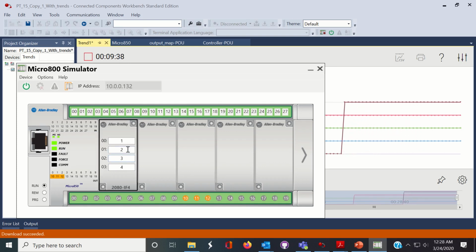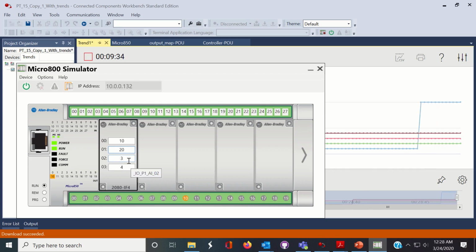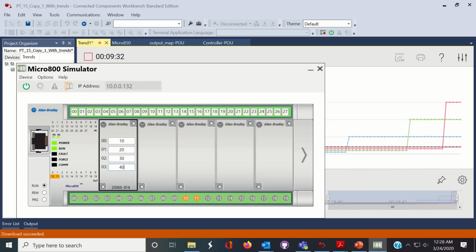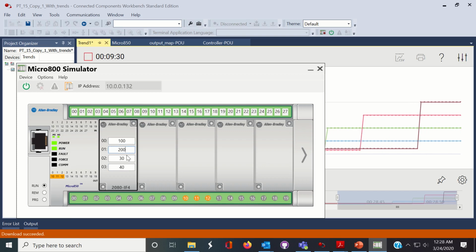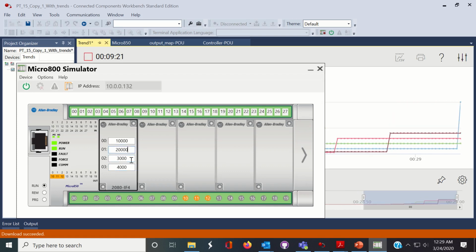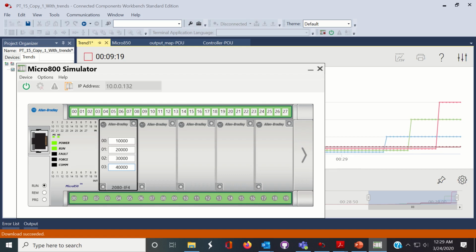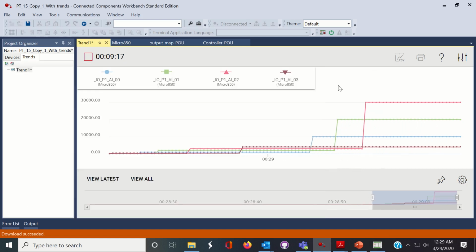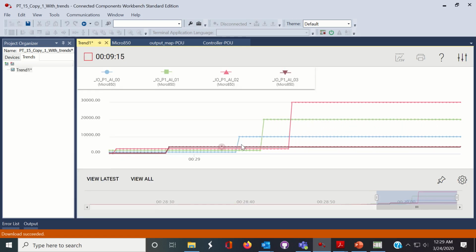So now we can enter some values into the IF4 module here. At this point, we need to know how large the numbers we can put in. So you might put in 10 thinking, well, the analog to digital converter has a 0 to 10 input. But no, they didn't do that. Instead, you can put in very large numbers. Here's thousands. Here's tens of thousands. It turns out the largest number that you can put in is 65535.